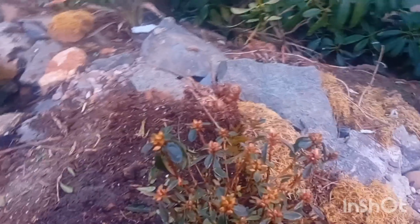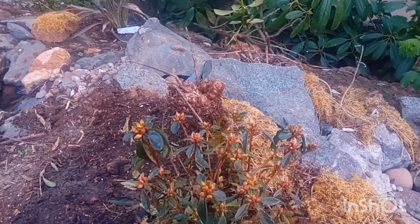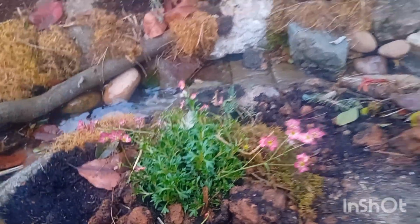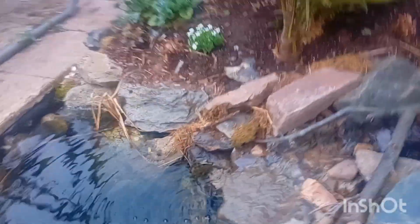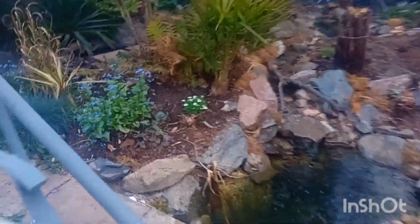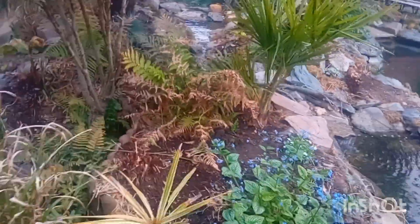So with that said, really great to see the ferns are starting to kind of wake up a bit. Always nice on that side here. Again, guys, we've also planted, you can see, I think it's a saxifraga. I'm sure I've got that wrong, but it will be a sort of perennial, or it should be evergreen ground cover on that side as well. But with that said, guys, just really brief video today. Wanted to show you some of the ferns. One more here to show you, which I think is kind of a cool way of opening up. Very interesting little ferns here. But yeah, with that said, guys, just a quick update on the ferns and things like that.